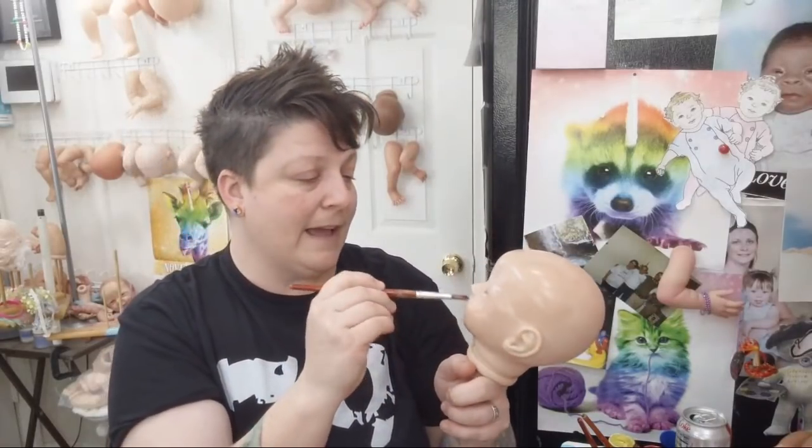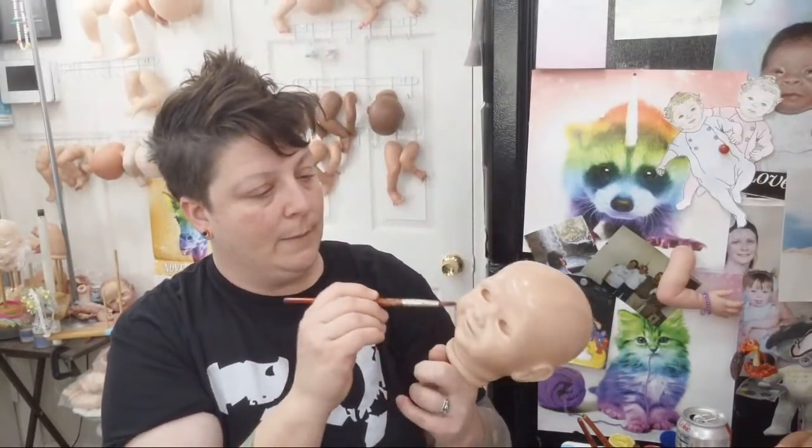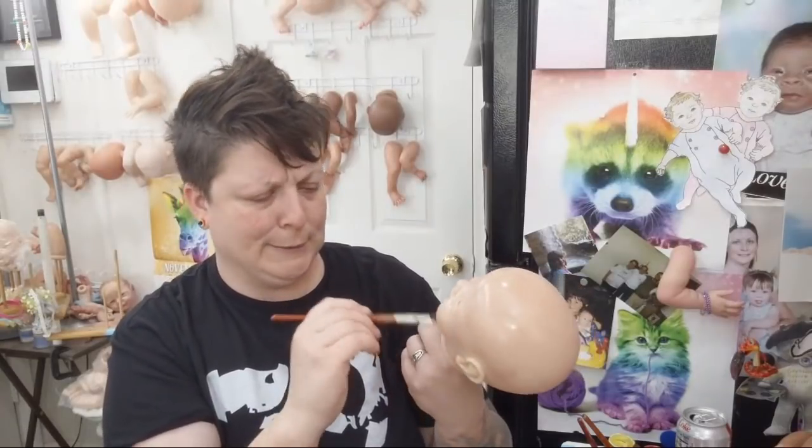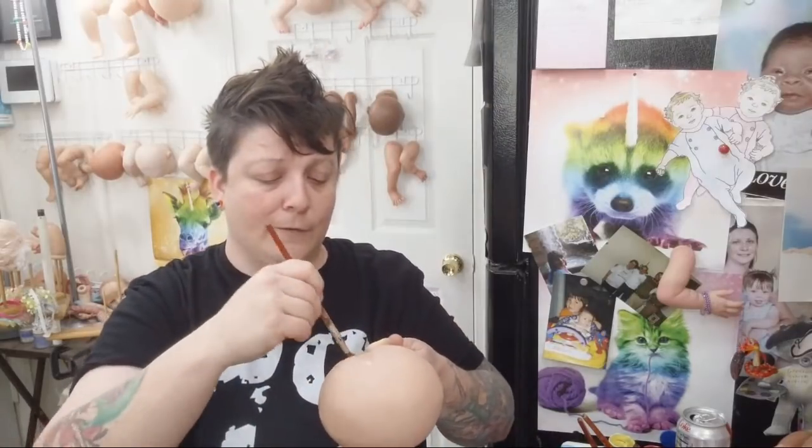So this little happy guy, he's such a happy baby. When I bought the kit, I was like, oh my gosh, I want to make that kit for myself, but things are different now. You really don't get to make stuff for yourself anymore. You gotta make stuff for your lawsuit.